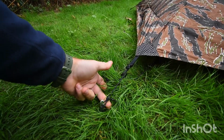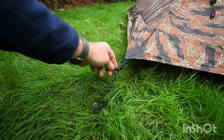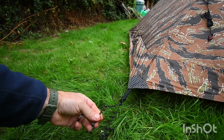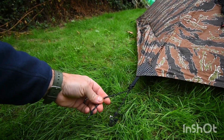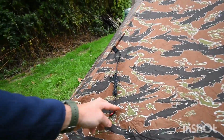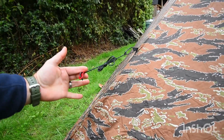It creates that little height there, and gives this. And obviously these are on those lovely little quick release tensioners. This line's a little bit heavy. I might be swapping that out for something a little bit lighter. And obviously these are the guy lines. The guy lines coming out of here, and they pull out.